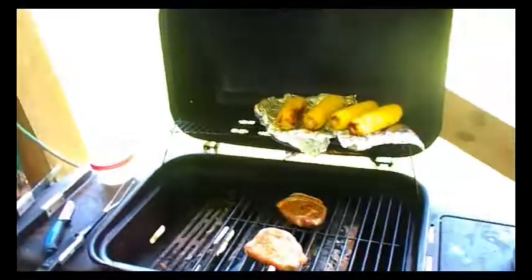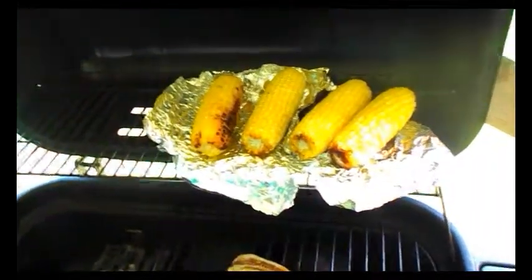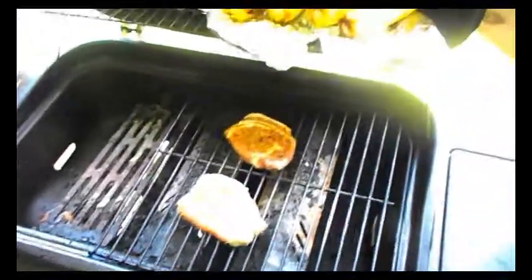Okay, the corn has now been on there about 10 minutes. It's got a little char on it, which ought to be good. Taking it out of the tin foil, and I've got an open face on the top layer of the grill. Got my meat on there. I'm thinking this meat came from the 10 for 10 aisle, but I'm not 100% sure. So now is where the magic begins.